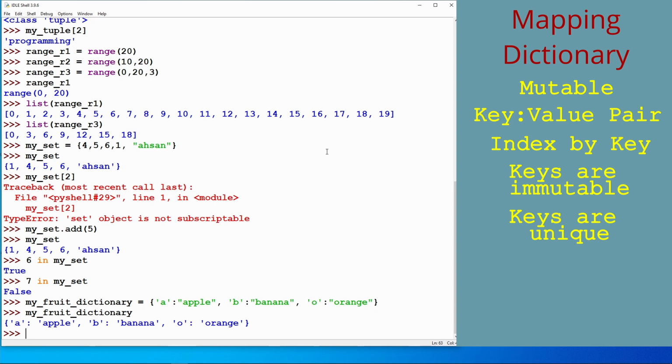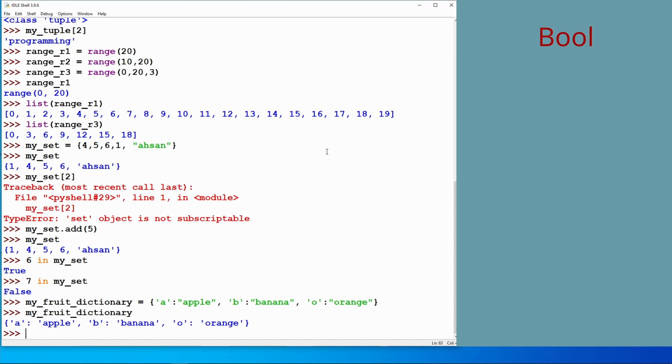Now let's talk about the Boolean data type. We call it bool. Bool types can only have two values, those are True or False. Here are a few cases in which Python's bool method returns False. Except these, all other values return True. What are the cases where we get False?